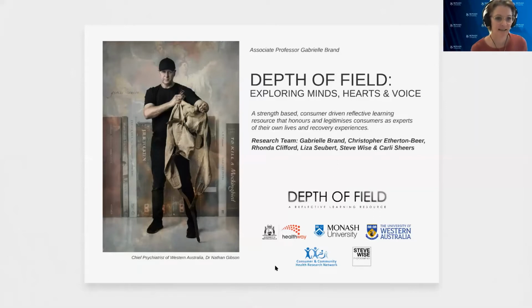It's strength-based, and I think this is really important because it focuses on the agency and the capabilities of the consumers that co-design the resources with us. This is in contrast to the more deficit thinking or at-risk perspective that we often use in healthcare education. It is driven by consumers right from the very beginning, even in relation to choosing what topic we're wanting to do. And then they're involved during the whole process to the final product, including getting lived experience educators to deliver the content and the resources.